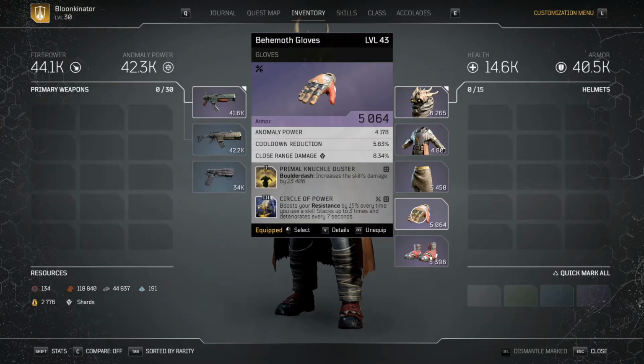Onto my gloves, we're using primal knuckle duster. Boulder dash increases the skill's damage by 23,000. And the second mod we're using is a tier 3 mod. We got circle of power. Boost your resistance by 15% every time you use a skill. Stacks up to 3 times and deteriorates every 7 seconds.